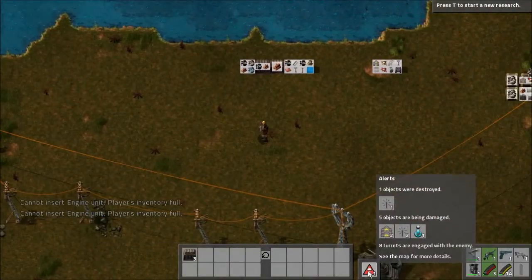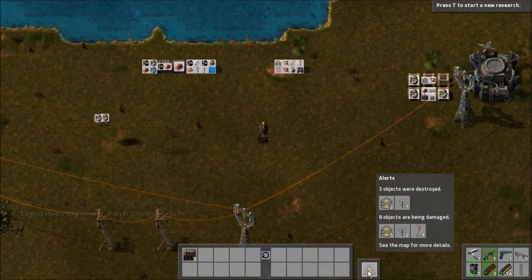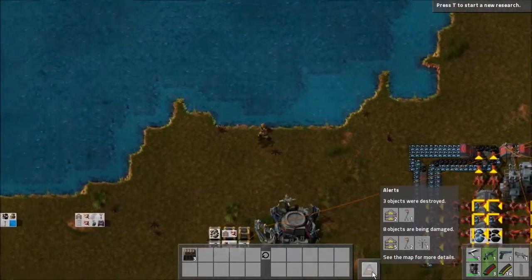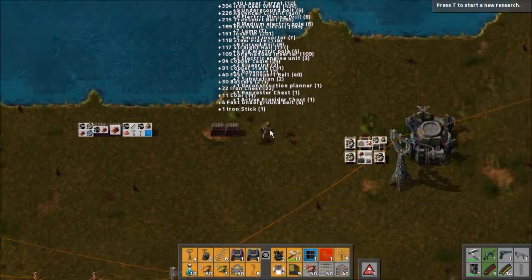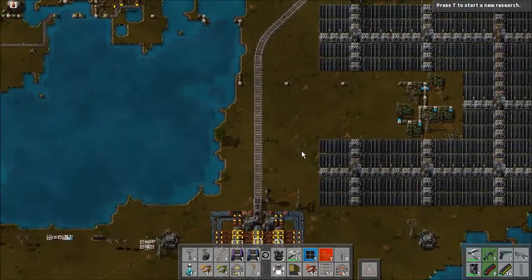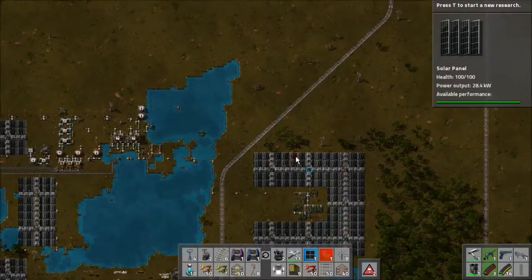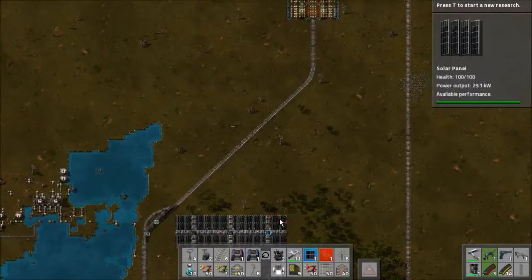Uh-oh, we're even losing some stuff. Oh boy. You know what? I think they're out of the range of the turrets, maybe. Let's, help! Crap, we need to go up there, like, right now. That's not good. Beating our stuff up. And my car I parked over on the other side of the base, so I guess I'm just gonna foot it over there. Oh my god, they're destroying so much crap.